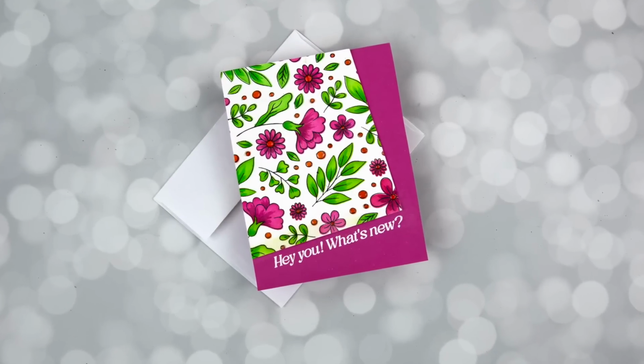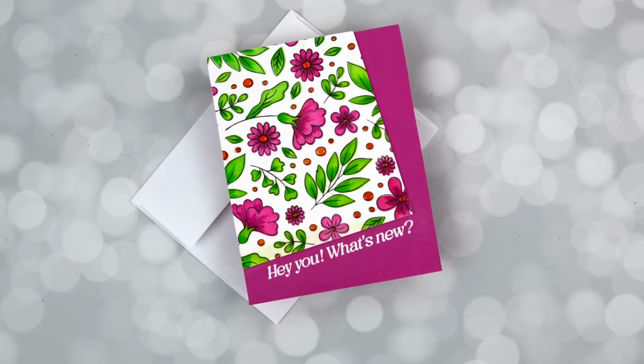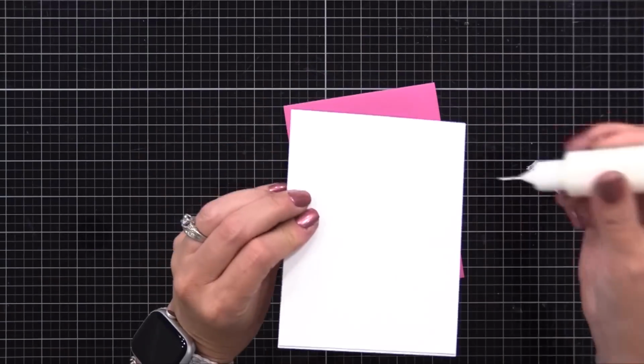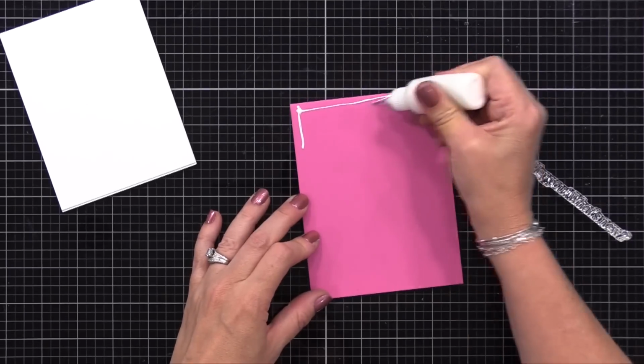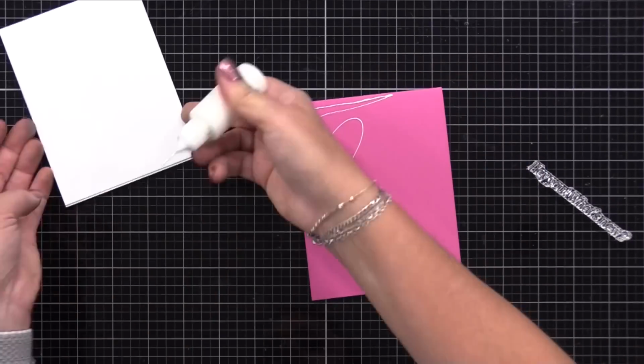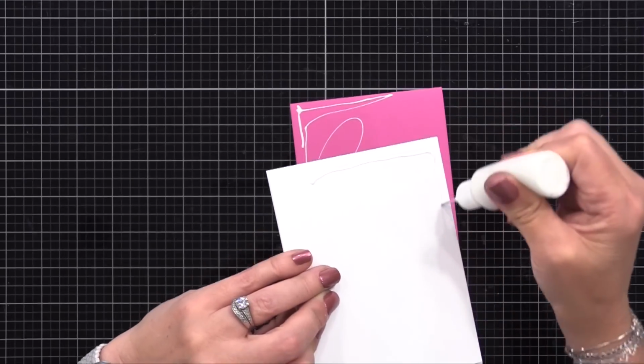All right, now let's create a quick card using the other background. This is the one where I used the extra ink and I did the stamping on top. This time I decided not to use the coordinating die to cut them out. I could if I wanted to, but instead I chose to leave it as a complete background.